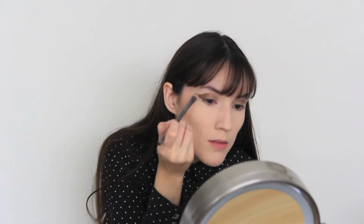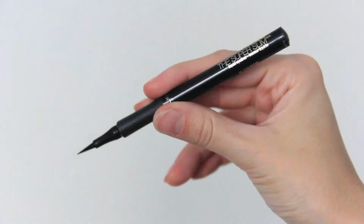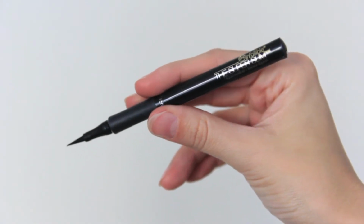Using the same brush, you're going to bring that color that you just added to the outside of your eye and kind of bring it inwards to blend it in, and you're almost creating like a V shape on the outside of your eye. For a little bit more darkness and drama, you're going to be using a liquid liner. This one is from L'Oreal, and you're pretty much just creating a regular wing.